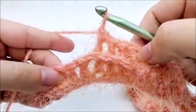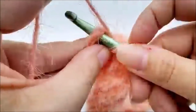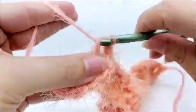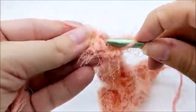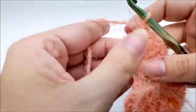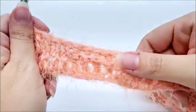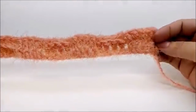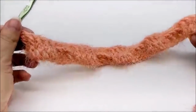Alright, I finished 4 back post double crochet. I have 5 stitches left. So I'm going to go ahead and do front post double crochet into the next 4. And then in the last stitch, I'm going to put a regular double crochet. And that'll end row 2, and you still should have 166 stitches. You'll always have 166. So it's kind of even on both ends, as you can see. We started with front post here, and we ended with front post. And then 1 double crochet on each end.